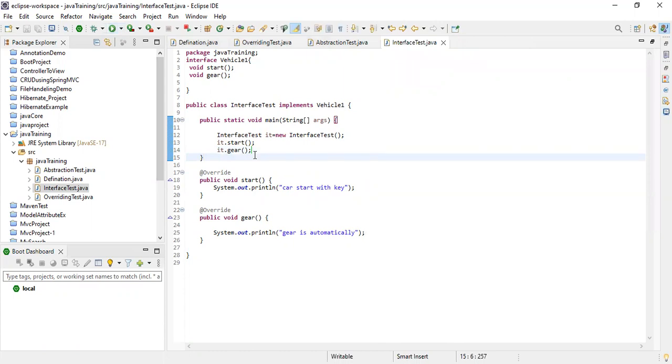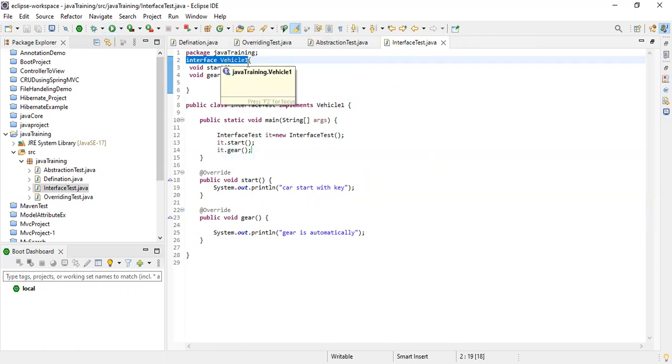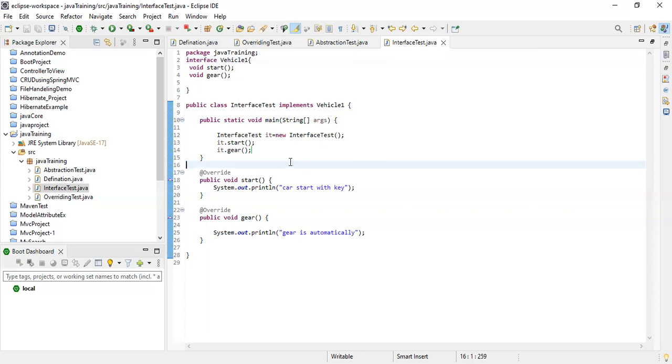So this is the basic concept of an interface. This is the declaration syntax, the syntax to declare an interface, and this is the syntax to implement an interface in a simple class. Do you have any doubt regarding this interface? Are you clear on what an interface is, how to declare it, and the concept? Yes, sir.